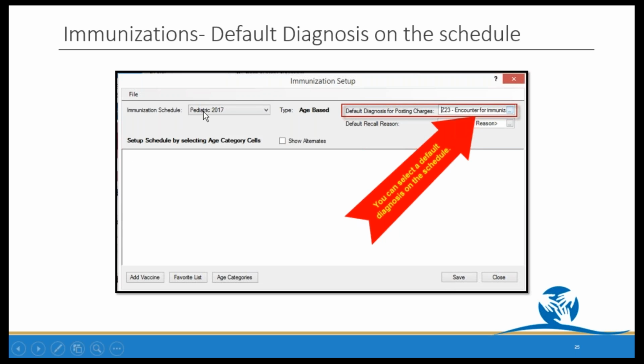When we were creating the schedule, it asked if we wanted a default diagnosis on it. This is where the default diagnosis is going to appear. Once you start building out all of your vaccines, no matter what vaccine it is, this is the default diagnosis and counter for immunizations that we'll go over with the charge.